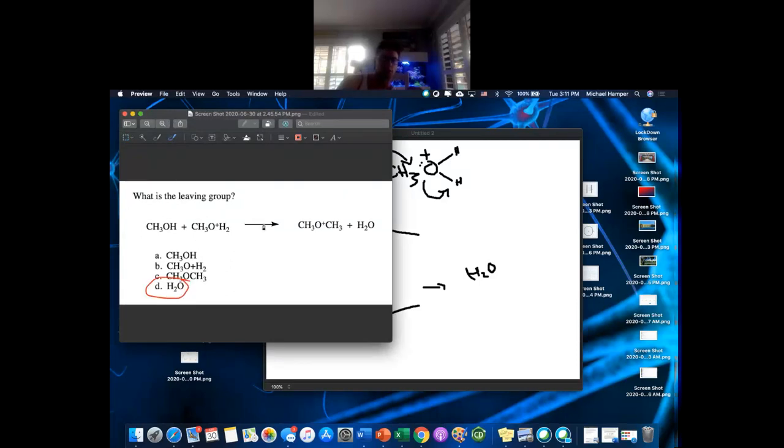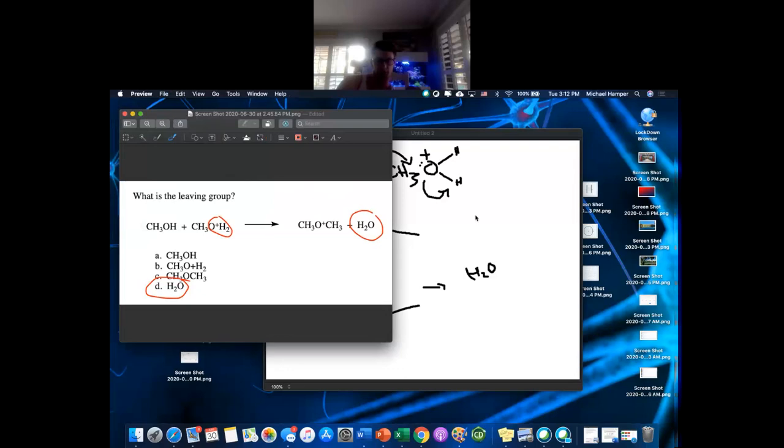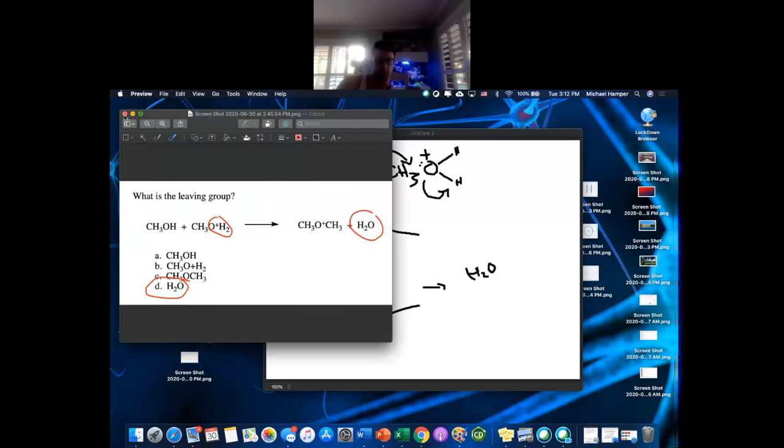And if you're given the whole entire thing, just look for what is left over. Kind of like acids and bases, where you can almost look at the products to see which one of the reactants was your acid and base. Here we have H2O in the reaction. That isn't present in this product. It's just floating around as this. So hopefully this breakdown and this shortcut made sense. If anybody has a question about that, feel free to ask.